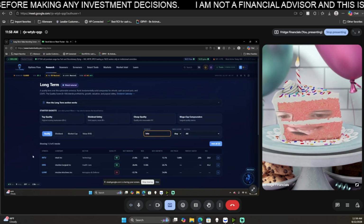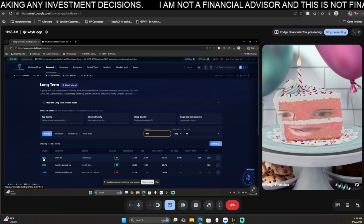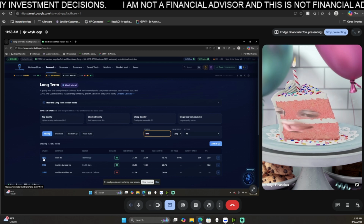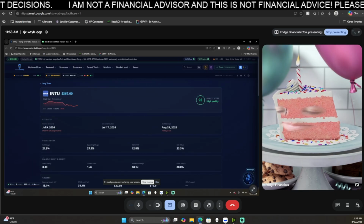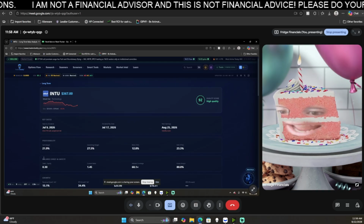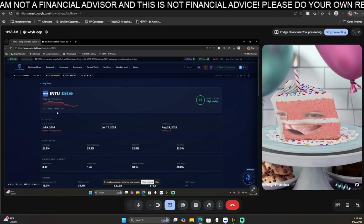Intuit Incorporated, as you'll see right over here. So Intuit, you might know from Intuit TurboTax. I think Credit Karma is also through Intuit as well, I believe. You might have seen advertisements for that one. Intuit is a big, big company. Okay, big company. You know the name. They have a lot of platforms and software and things that are underneath the Intuit name. They're all in technology. And it is a stock that was as high as almost $800.